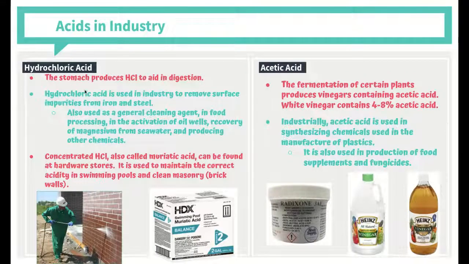The last couple here, you have hydrochloric acid. We know that this is found in our stomach to aid with digestion. It's also used to clean things, like muriatic acid. You might have seen it for swimming pools. You can use it to get substances off of buildings and things like that.